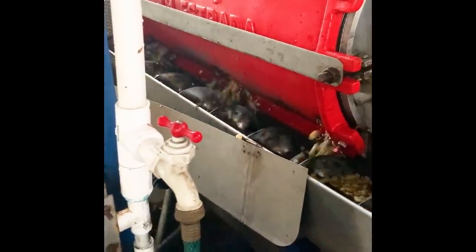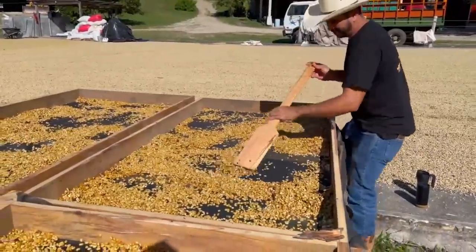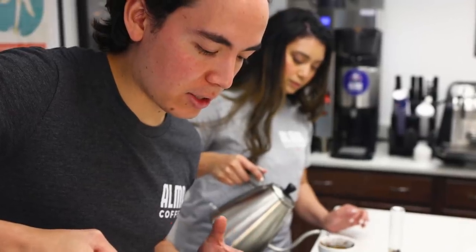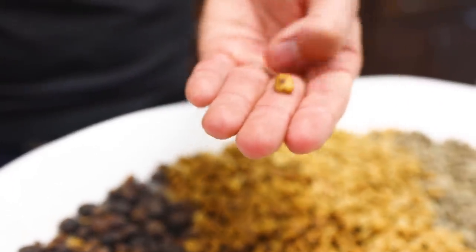Go forward in history a little bit and a new way of processing emerged out of Brazil — a process that kind of splits the difference between dry and wet processing. You mechanically strip off that outer skin and flesh, but you don't then ferment the remaining mucilage; you dry it like you would a natural coffee. The result is natural pulped or honey-processed coffee — from the fact that the mucilage, when it's dried, becomes very sticky and smells very sweet, almost honey-like. They cup and taste every batch they roast at Alma just to make sure it's good, and apparently they consume 10-plus cups a day in total with all the samples they're drinking.